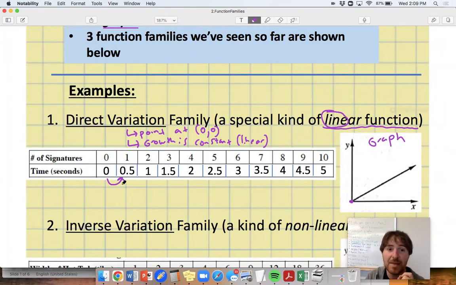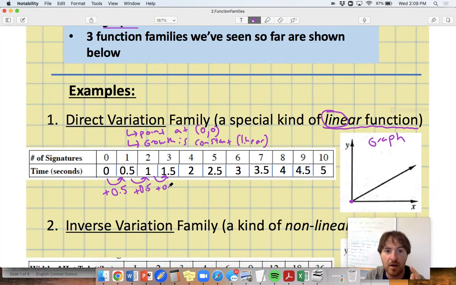My constant growth means I have a change number. As x increases by 1, number of signatures increases by 1, the time. In this data that we gather, here's pretend data, it took me approximately, or exactly, 0.5 seconds every single time I wrote a signature. So it took me 0 seconds to write one signature, 0.5 seconds later to draw another signature, 0.5 more seconds to draw my second signature. Every signature takes 0.5 of a second according to this data.